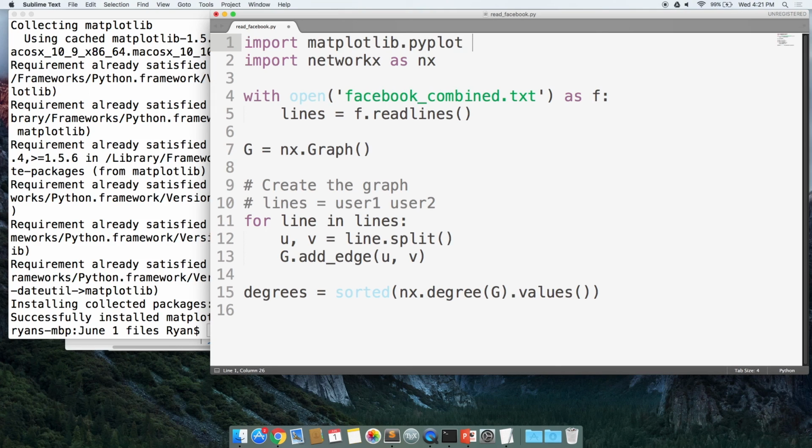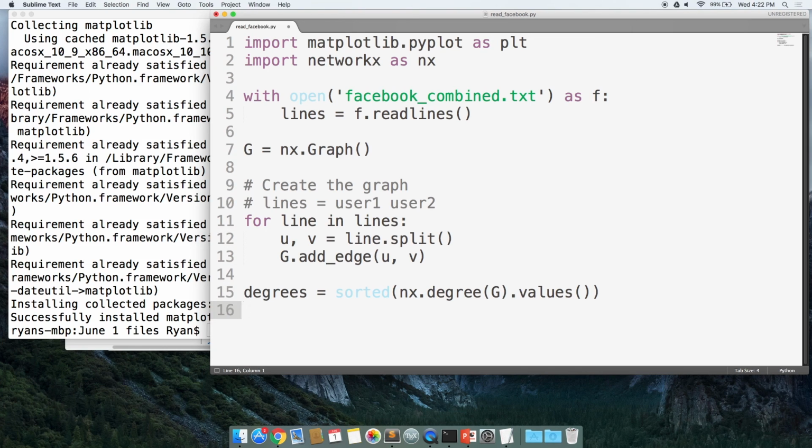So pyplot is basically a bunch of methods that allow you to plot either a function if you want, or a scatter plot, histogram, whatever you want. And since I don't want to type matplotlib.pyplot all over again, I'm going to do another alias. So plt is going to be pyplot, basically.